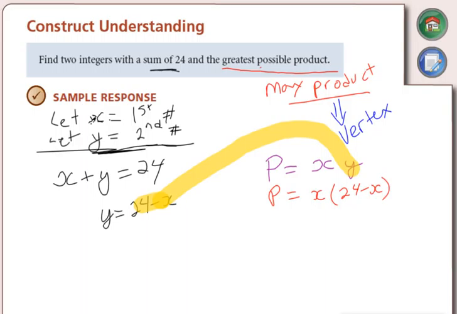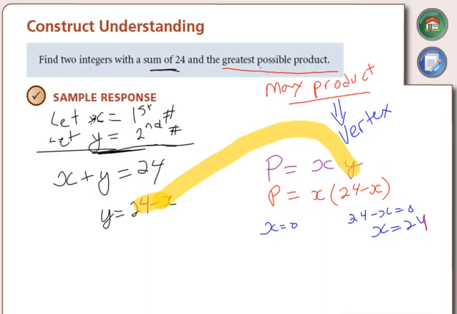Option number 1, expand this and complete the square. Option number 2, take the two factors and look halfway in between them. Decide which of the two methods is going to be easiest. We've already got it in factored form. Hey, let's look at the two factors. X equals 0 and 24 minus x equals 0. So x equals 24. There's our two x-intercepts.